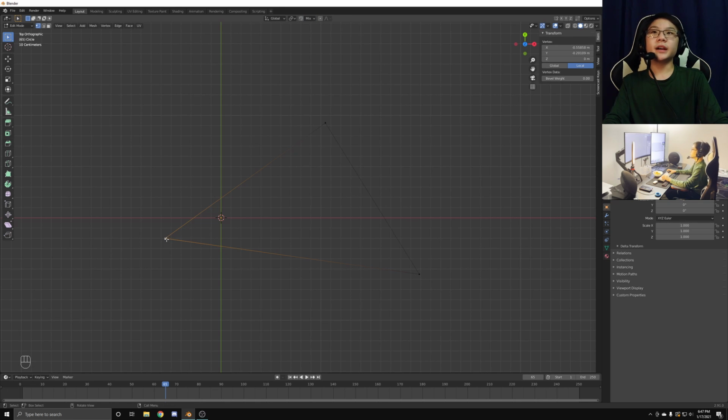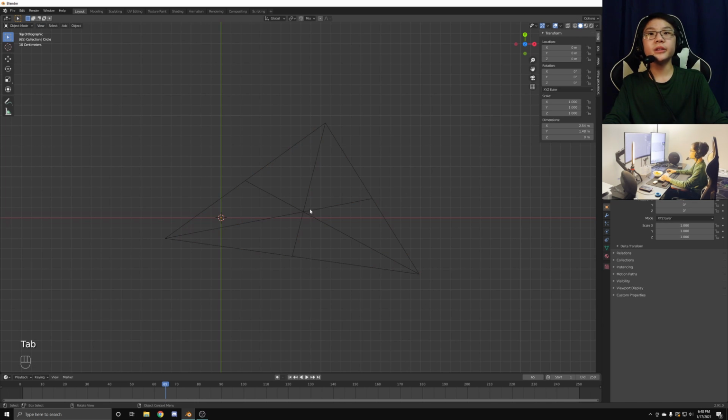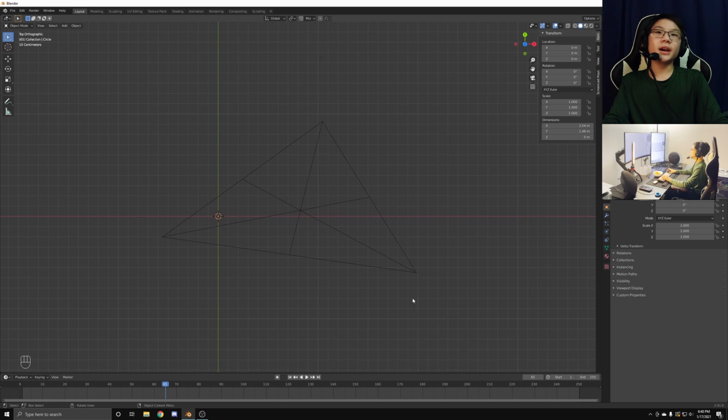So if you see right now, we have our vertex selected, and if we hold down control, which turns on our snap tool, you can see that it automatically snaps to the center of the edge. So there we go. That's one median, and let's draw another median right there, and another median right there. Okay, we have all of our medians drawn out, and we have our centroid right here. Notice how it does split into 6 triangles.